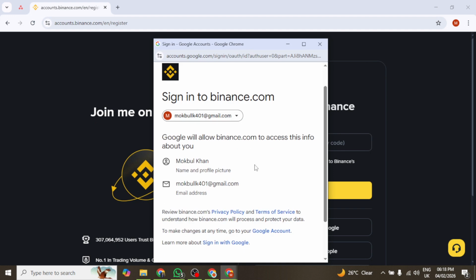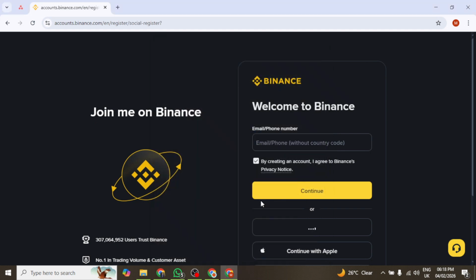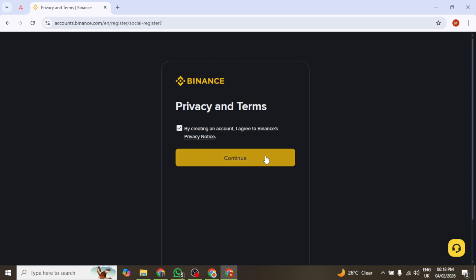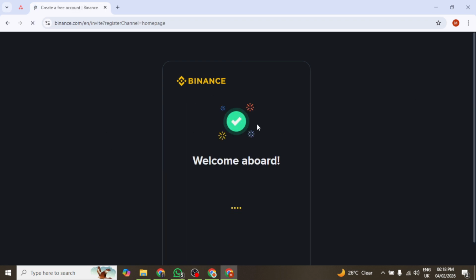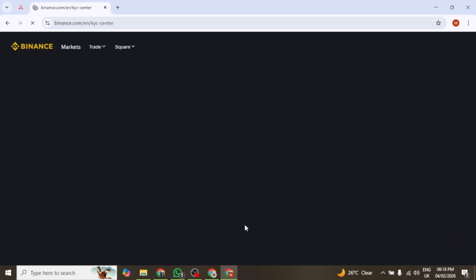On the registration page, you will need to enter your email address or phone number depending on your preferred method of contact. After entering your information, create a strong password that includes a mix of numbers, letters, and symbols to enhance your account security. It is important to choose a password that is both secure and memorable. Stay on this registration screen until you are prompted for verification.